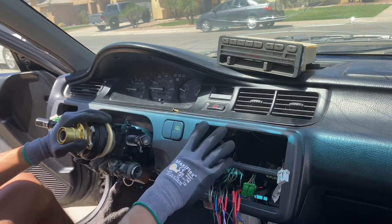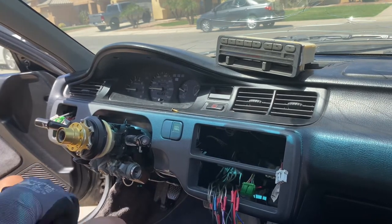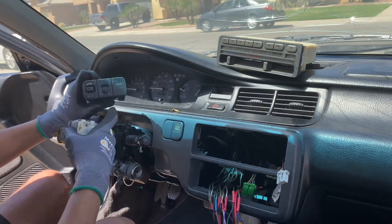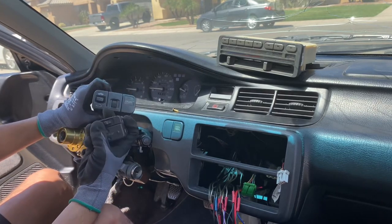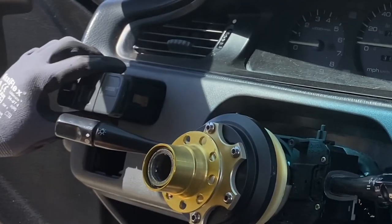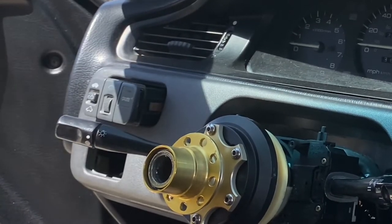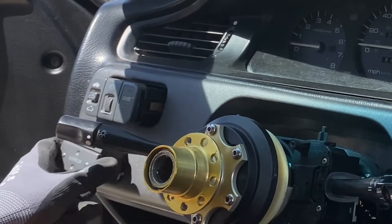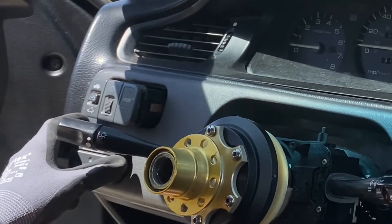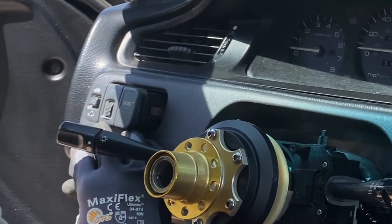And the next part that you want to do to remove this whole part is the little control panels for the cruise control, mirror, if you have it, the dimming light, and the powered windows. It's very simple to remove these. Okay, so you guys are going to want to remove these next. They're going to be inserted here like so. I'm not going to press them in because I don't want to take them out again, but you're going to have two of these right here, and you're going to want to come from behind, and most likely from underneath right here.